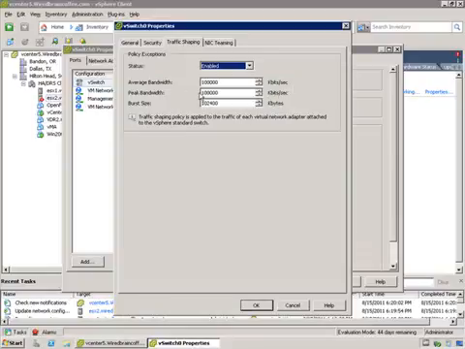And so you can tweak the average bandwidth that's allowed into or out of this particular virtual switch so that you can configure it properly. You can configure the peak bandwidth. How much are you accepting, in kilobits per second again, as far as peak is concerned, and how are you configuring your burst size? What are you allowing from a burst size perspective? So again, these are policies that are available to you if you wanted to do traffic shaping against the virtual switch. I'm going to keep this at disabled.